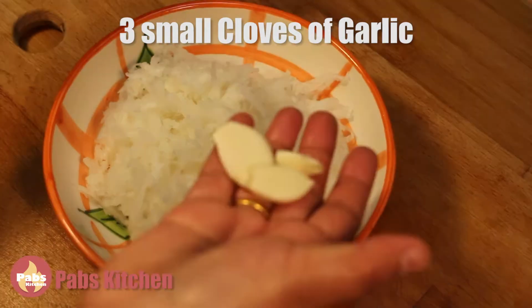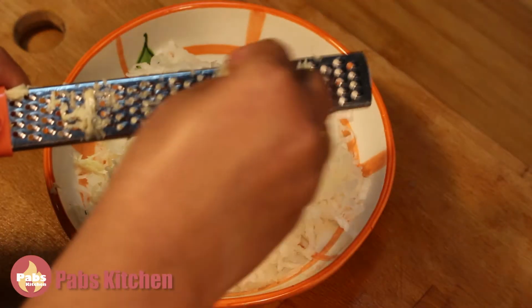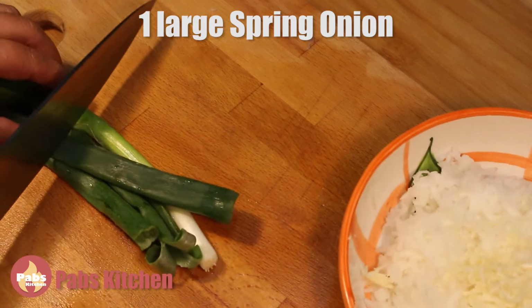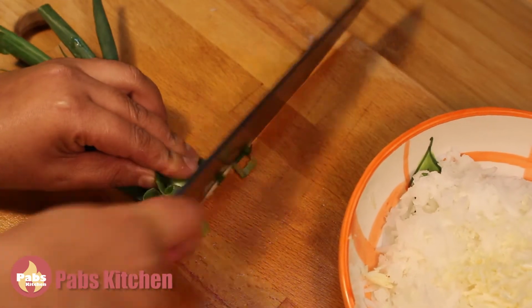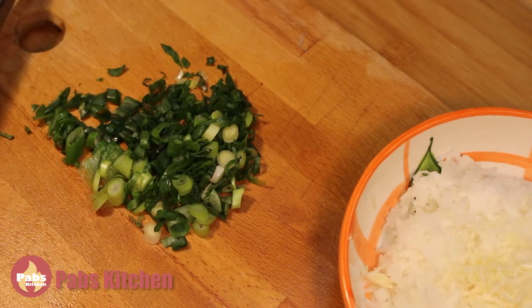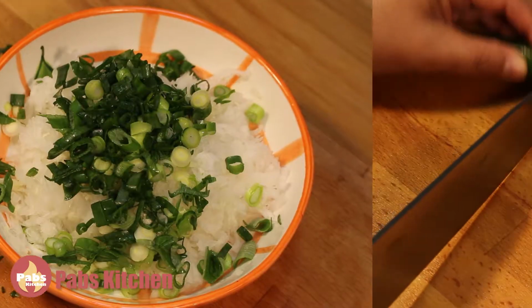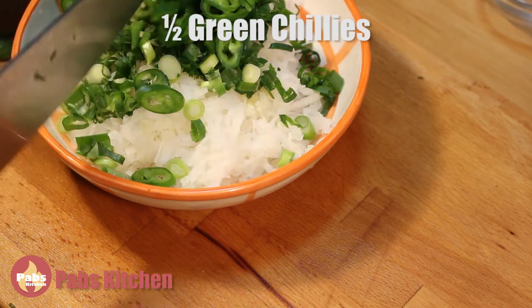Next, grate 3 cloves of garlic. You can also grate a bit of fresh ginger, but I forgot. Next, one large spring onion, chopped, and add it into the bowl. And half a green chilli, slice and add. You can use to your taste.